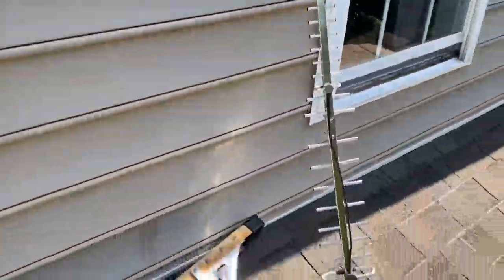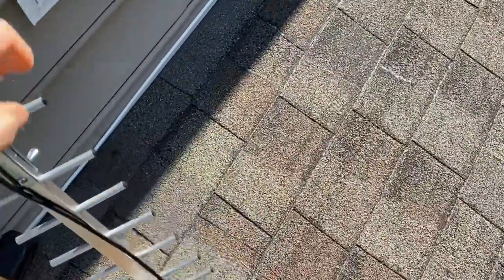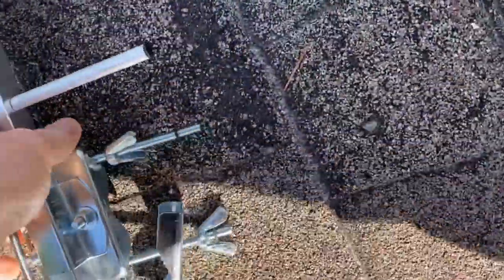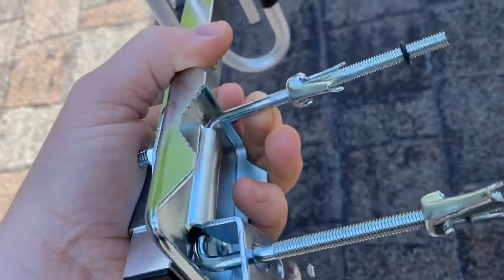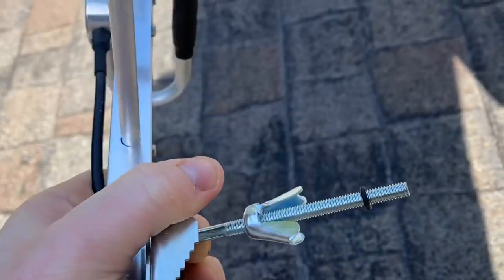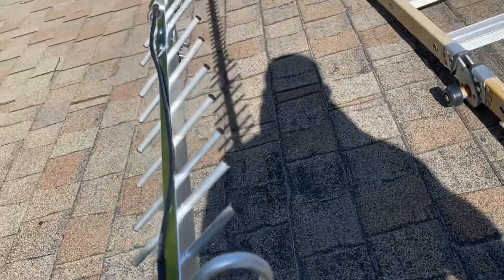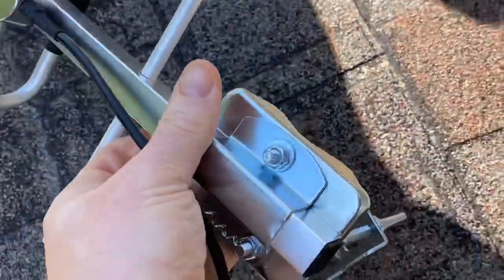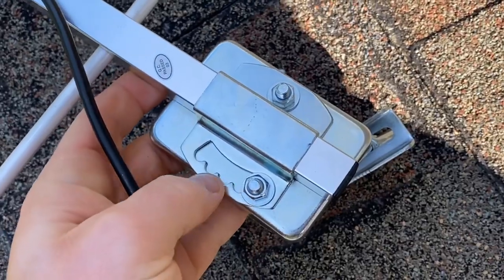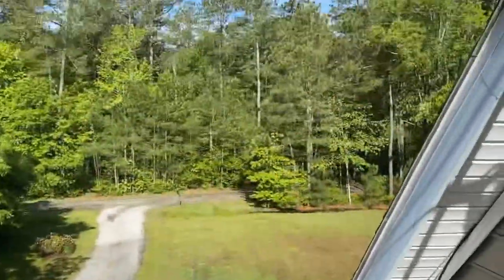So I just noticed something interesting about this antenna just now. It has things that other antennas don't, right? Look at this. It has this to adjust the angle, so to speak. So that could make a difference instead of just straight like they all are. And another thing I noticed is this. So you can even slightly angle it up. So I have to tweak it a little bit.